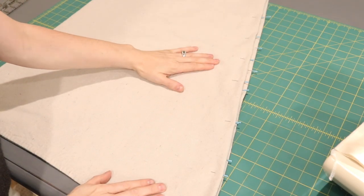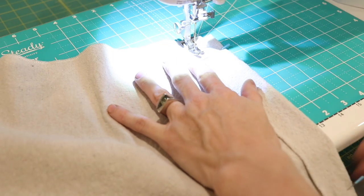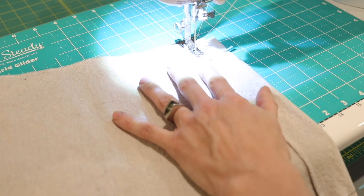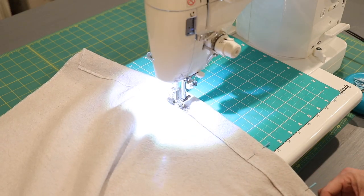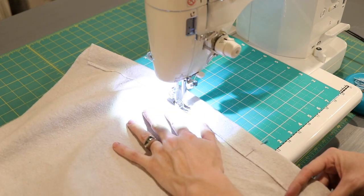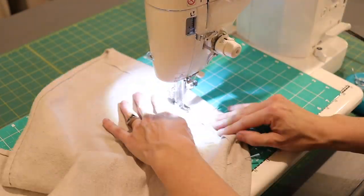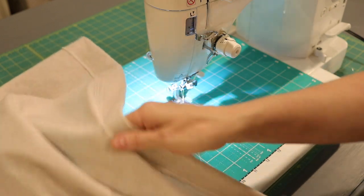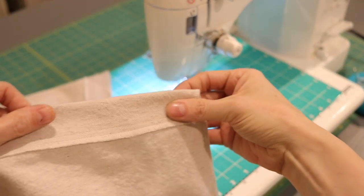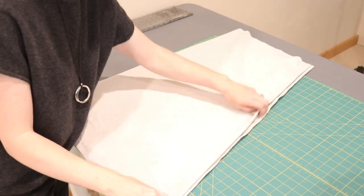Now you should have both of your side seams with the raw edges either pinned or ironed in place. Once that step is completed, it's time to start sewing. For this part of the chair construction, I used the side of my presser foot and lined that up with the serged edge I had created before. If you didn't use a serger, use the edge that you had folded under twice as your sewing guide. Keep that edge of the presser foot right along that edge and sew all the way down. Backstitch at the beginning and the end. Then create another row alongside that line of stitching — so two rows of stitching along each side channel. Once you've finished sewing, you should have two lines of stitching running along that finished edge. Fold up your chair swing and set it aside for later.